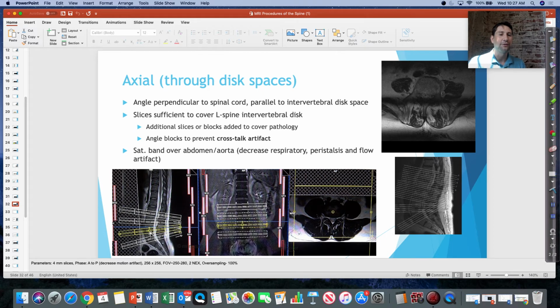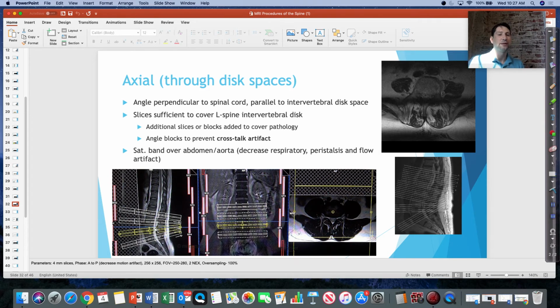So you want it to look more like this, where you have some space in between the slice profiles, so we get good clearance within the spinal canal. If they cross way back here, that's fine, but as long as they don't cross within the spinal canal, you're okay. But here, this is a bad setup, and this is what it would look like. Resultant image of crosstalk artifact.